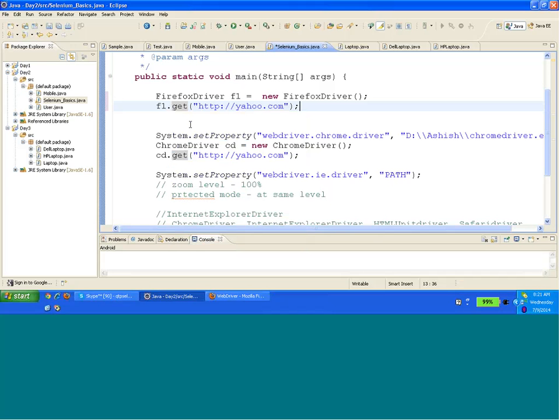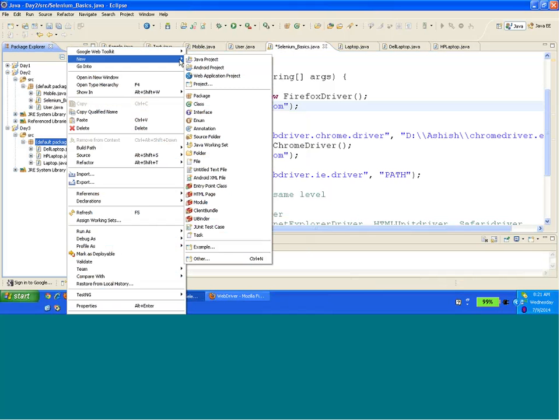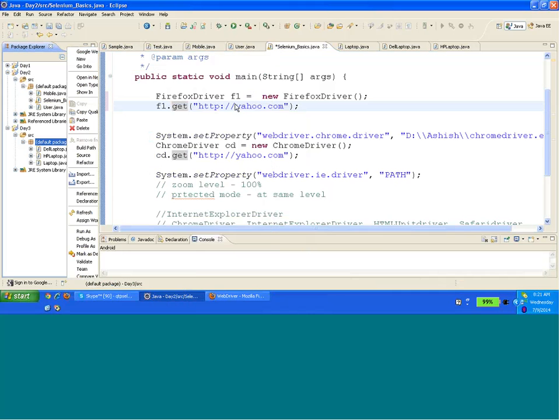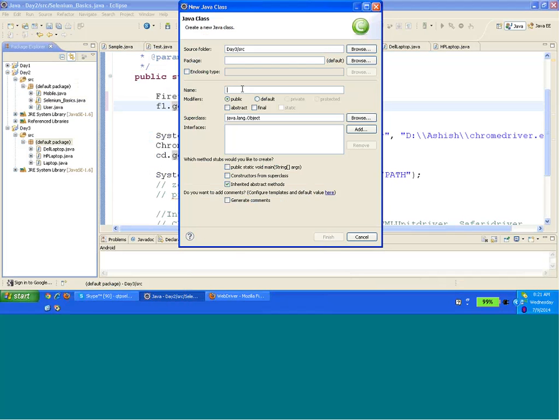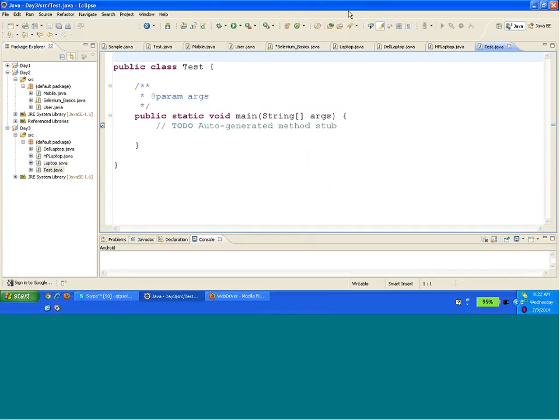Now moving further on, if I create a new class and I just call it test. You can say that the interface provides a template of common functions.